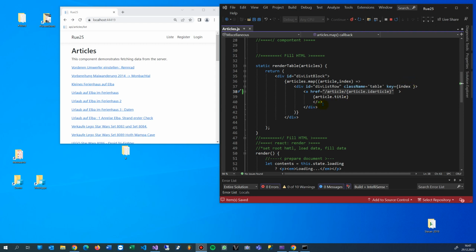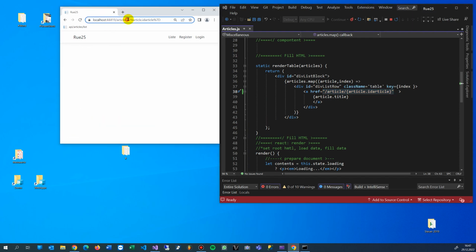Hi, in this video I will show you the solution for React when you create an a href link to a dynamic or concatenated link with a string inside combined with a React value. So when you have this one, you will see that you have the problem with %7B and %7D as a URL.